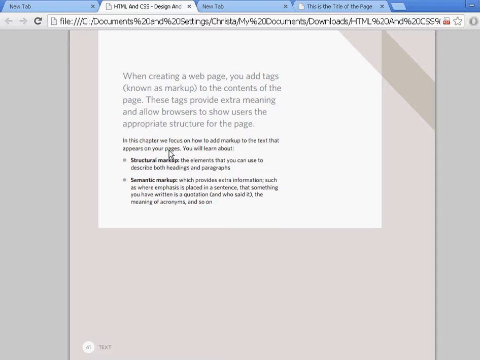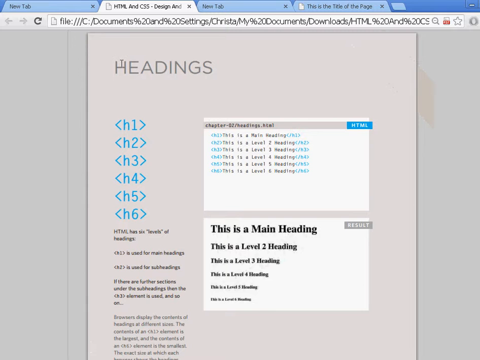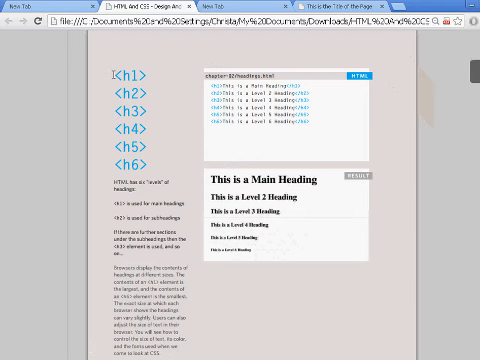And we're gonna continue on. So we're gonna start off with headings. So what are headings? Well, headings are, like we showed you in the last video, H1, which stands for heading 1, which is text that is bolded. H2 stands for heading 2, and then so on. Heading 3, heading 4, heading 5, heading 6. So let's go ahead and copy this text.